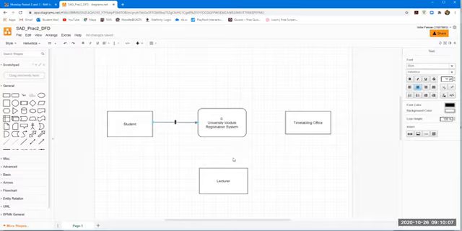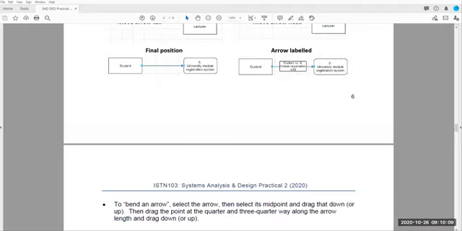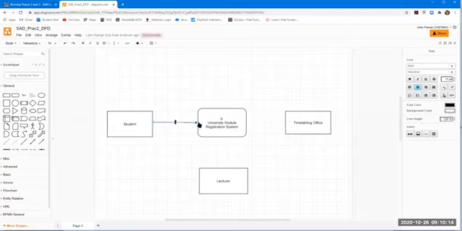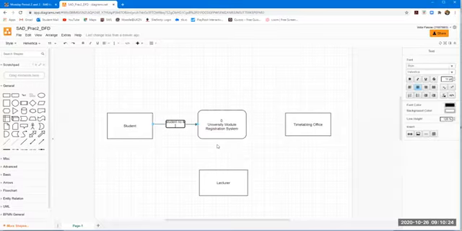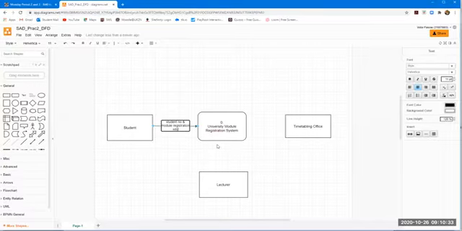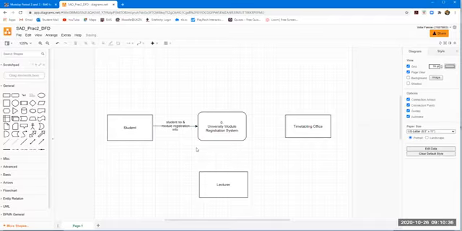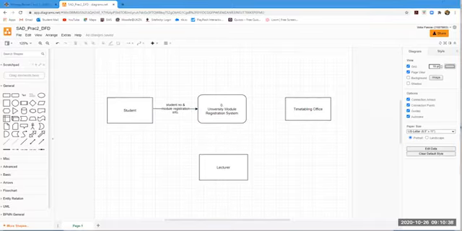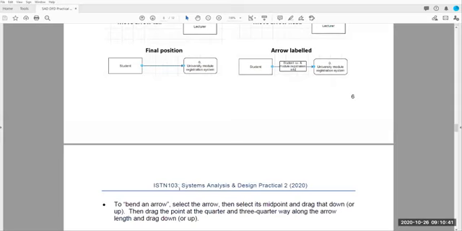In this case what we want to type is student number and module registration information. So that is what is being sent here. So you type student number, and because of the space, you press enter and type module registration. If you want it to come down again, you press enter and you type info, and then you have something like this, just like we have here.